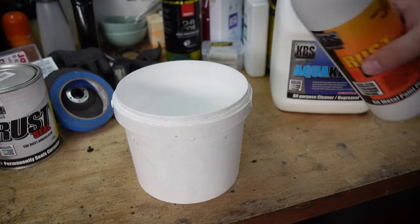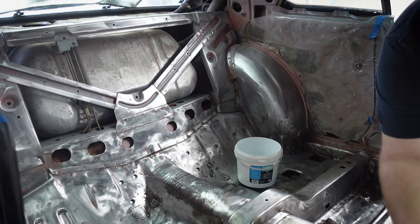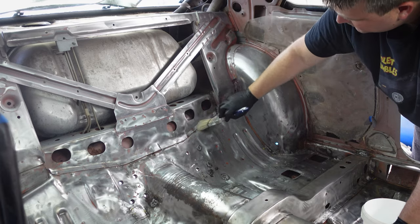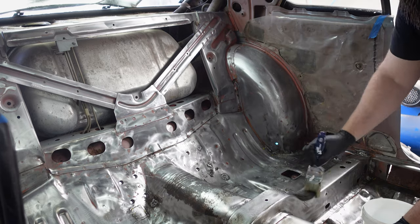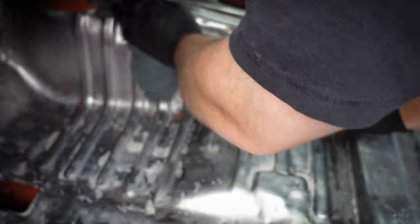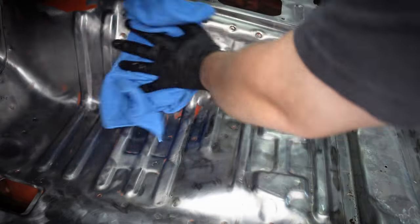Then here we have the Rust Blast, which is a beautiful Smurf blue. I just used a paintbrush to spread this over all of the sheet metal and I paid some special attention to areas like this that were particularly pitted and I pushed as much as I could into any joint areas. I kept all the surfaces wet with Rust Blast for about an hour and then I had to wash it off again and this time I just used a two cloth technique, wet and dry, as I went through to try and minimize the flash rusting.